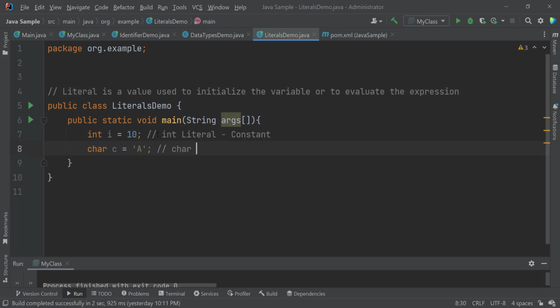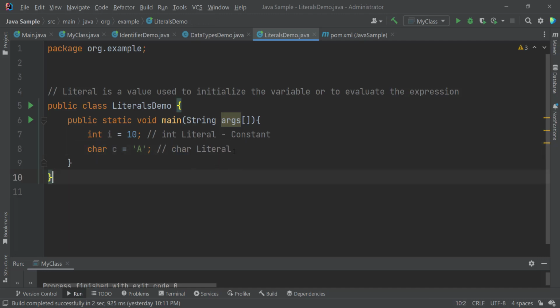This is the example of the character literal. So what does it mean by character literal? That means that every value in Java has some type. So here this value has a type of character, that's why I'm saying it is a character literal.